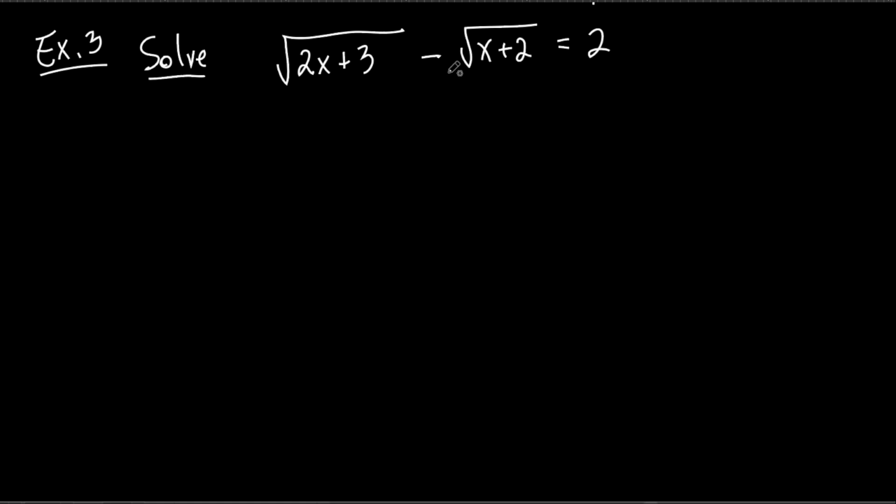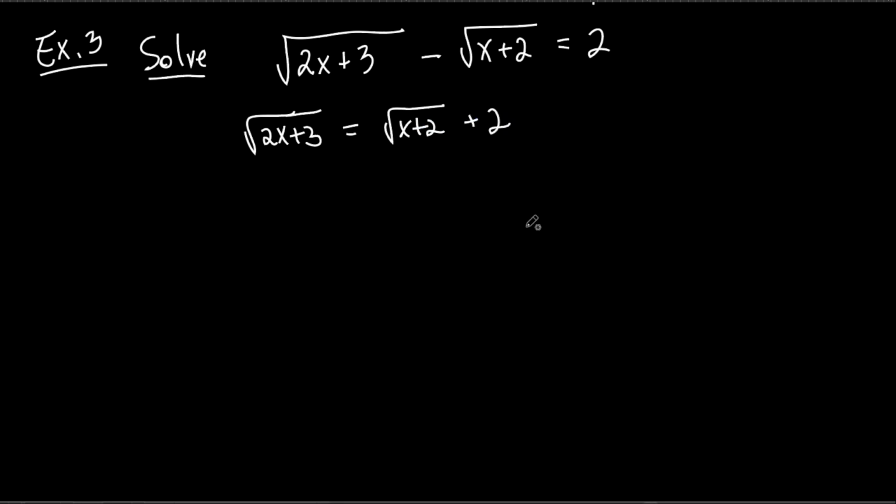All right, so first thing I'm going to do is get rid of one of these square roots. Which one would be the best square root to put on the other side? The minus one, right? Because if I can add it and put it over here, then it's plus. Would you agree? So let's do this. 2x plus 3, let's extend that a little bit, equals, let's see, where I put the 2 on the end. I took that 2 and I just slid it over, and then I put this right here.